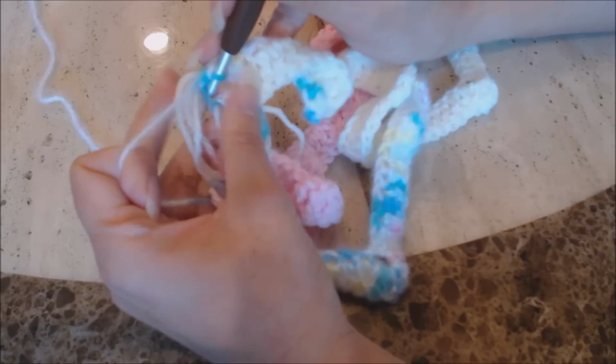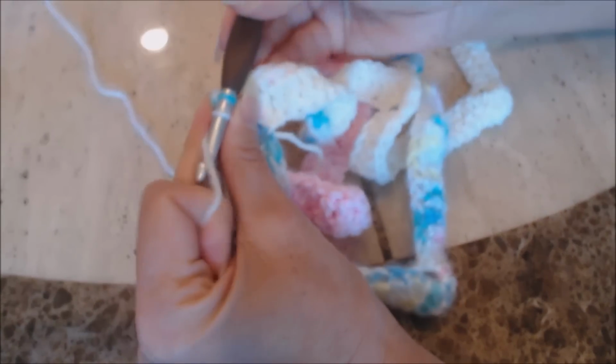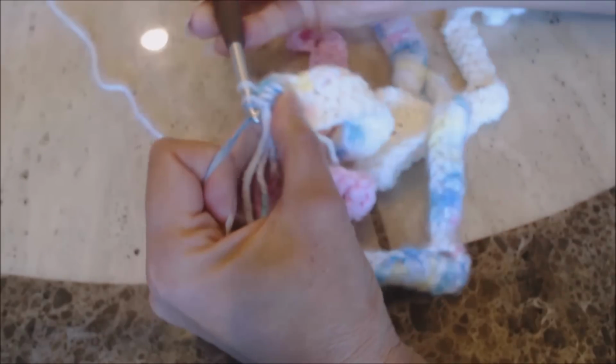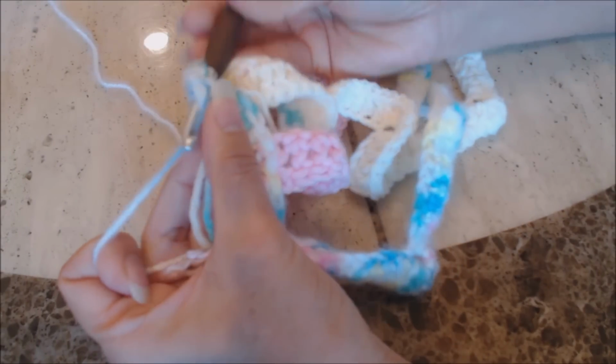So go into the next space behind your loose yarn ends, bring up a loop, 2 loops on the hook, yarn over and go through both for a single crochet, and then you're going to work up the other side and do a single crochet into every stitch up the other side.